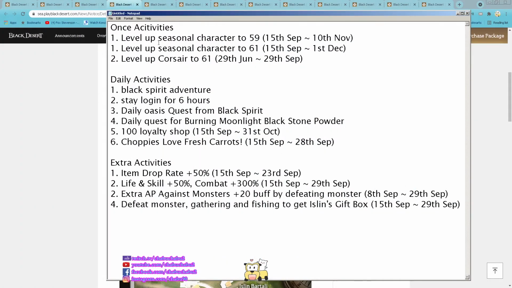For this week, there were seasonal character to level 59. And then 61, and then level your Corsair to 61 still ongoing. Black Spirit Avenger 3 roles. They log in 6 hours for the Dream Oasis chest. Daily Oasis quest from Black Spirit for the Summoning Scroll. Daily quest for the Burning Moonlight Blackstone Powder if you haven't done it yet.